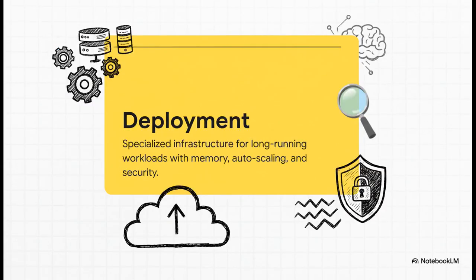And finally, we've got deployment. See, agents are not like your typical web app. Their jobs can run for a really long time. We're talking hours, even days, and they have to remember stuff along the way. Your standard infrastructure just isn't designed for that kind of thing. LangSmith gives you one-click deployment with all the stuff you need. Memory, auto-scaling, security, the works.